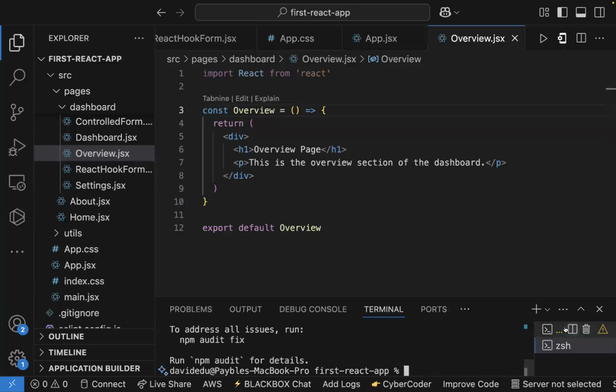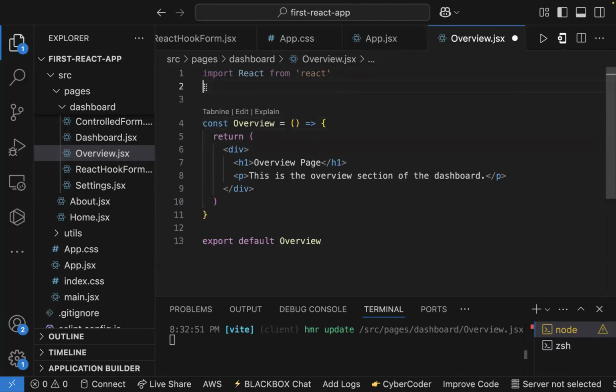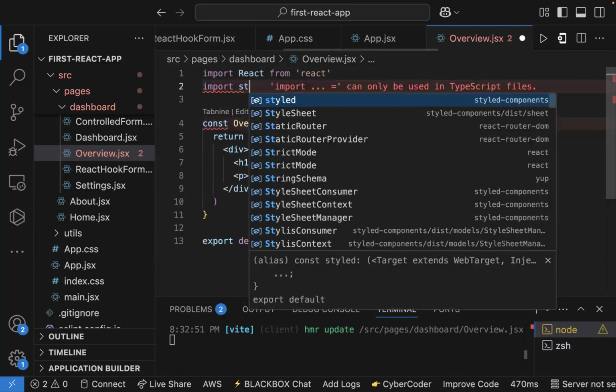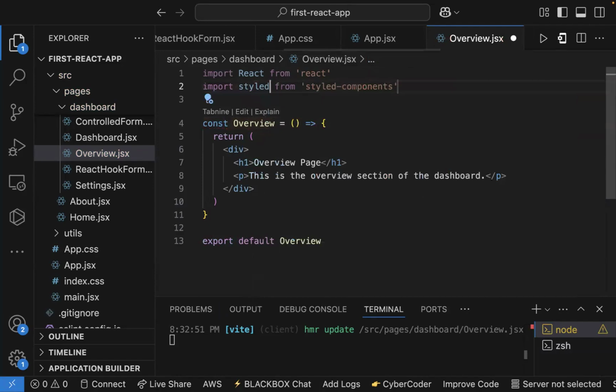All right. So now that we have styled components installed, we can go ahead and utilize its contents. First thing we'll do is import styled from styled-components.